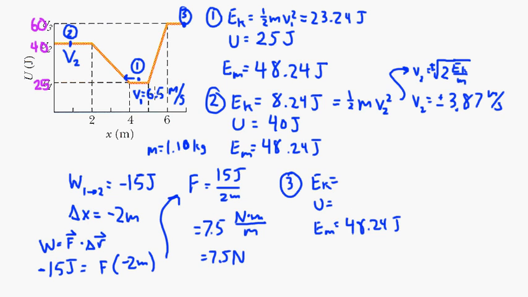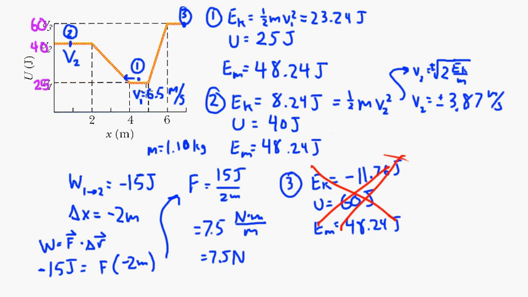And potential energy at this point is 60 joules, which means you have negative 11.76 joules of kinetic energy. Well, that doesn't work. You can't have negative kinetic energy, because then you'd have to have an imaginary velocity. Kinetic energy is 1/2 mv squared. Mass is positive, 1/2 is positive, so for this to be negative, you'd have to have an imaginary number for velocity. So that does not work. That means it does not get up to point 3.